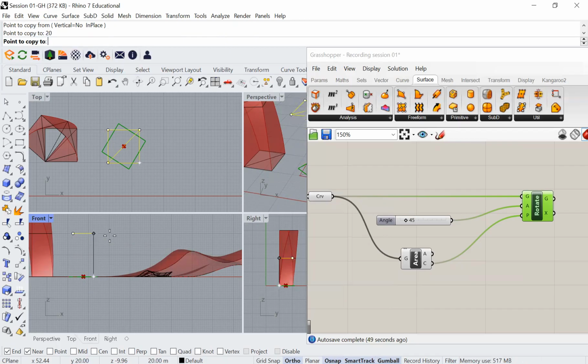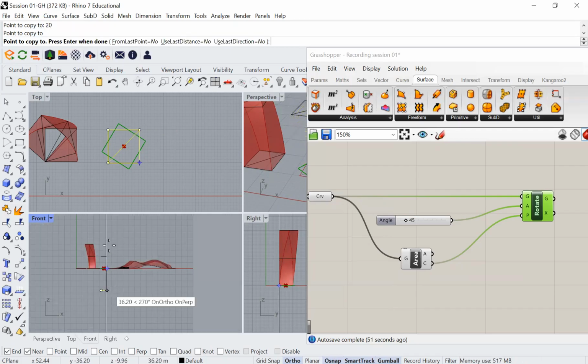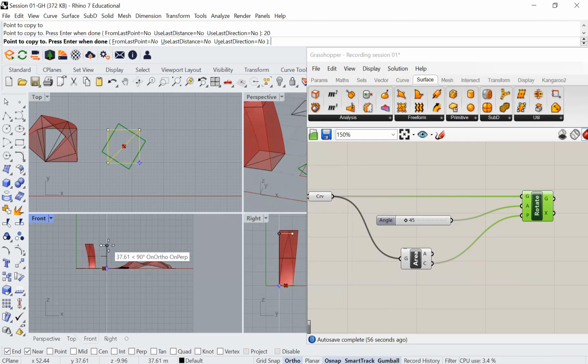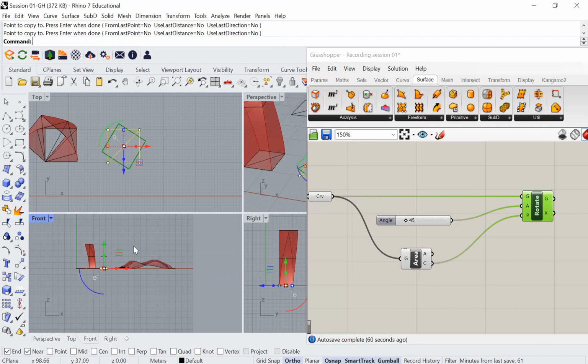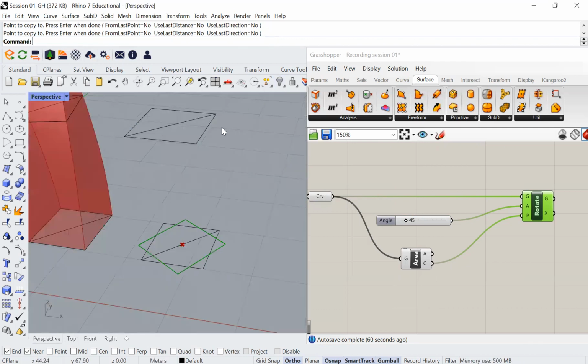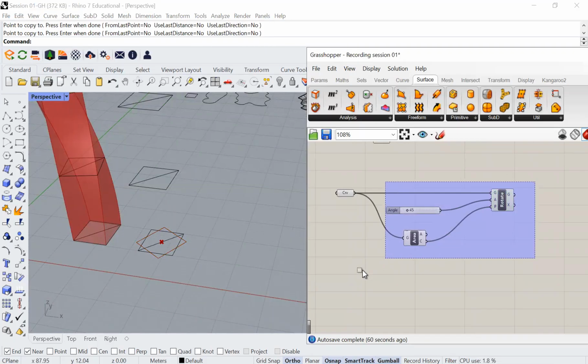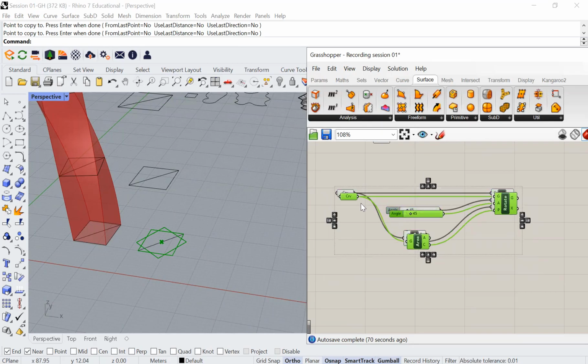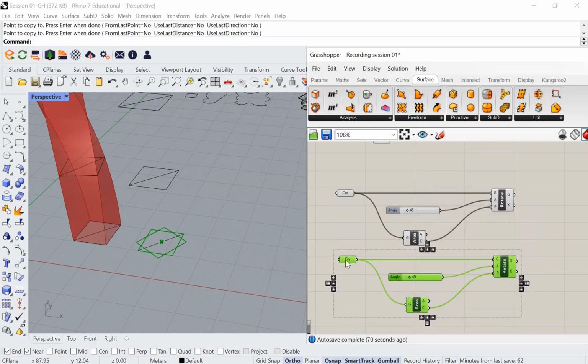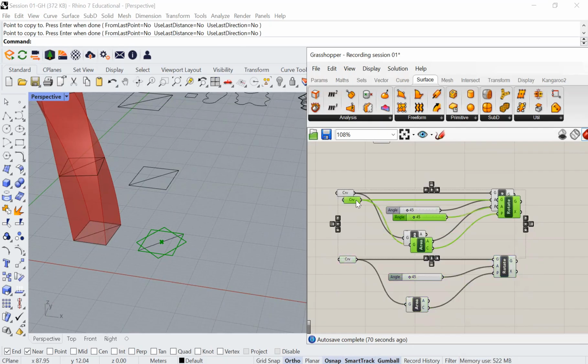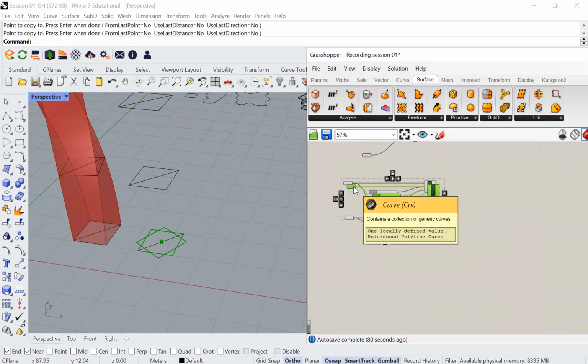So 20, enter. Oh, no, not another 20, sorry. Another 40, enter, and then enter. So let's see here. Okay, so I'm gonna copy this definition. So Control C, Control V, and then I'm gonna move it. I'm gonna do Control V again, and I'm gonna move it.